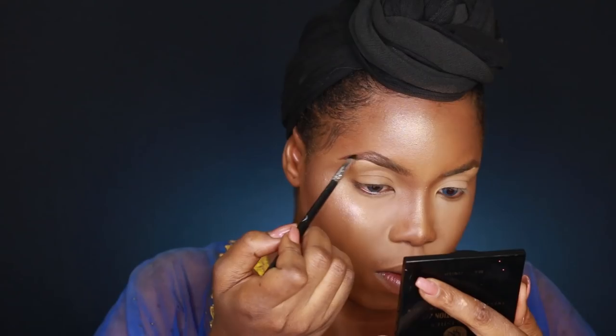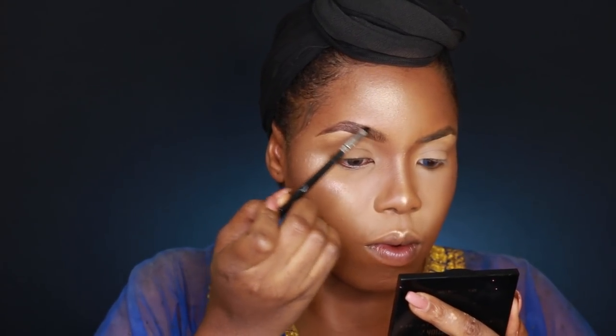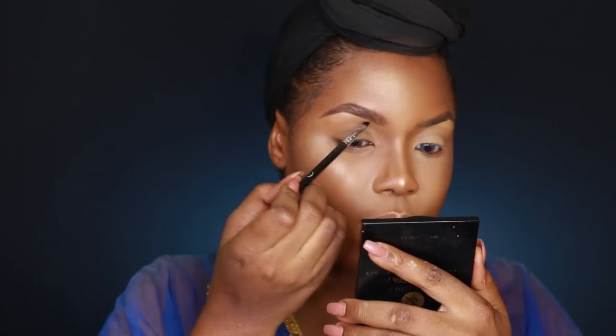For my brows, I'm going to be using the Megan brow pencil in the shade Toffee. I'll take very little product and then use a brush — I'm going to draw a line up, draw a line, and fill in between. I'm trying to be really careful with the line because I don't want to go in with concealer over foundation. This looks really defined and I love it — I think I've found a brow hack!